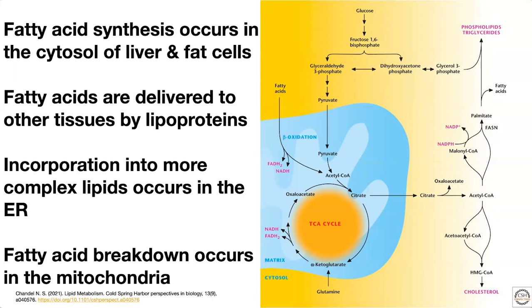Your liver and your fat cells are able to synthesize these lipids, and they store them in the form of triacylglycerides. Remember, that's where we had 3 lipids on a glycerol backbone, which is very hydrophobic, and allowed us to store these fats in lipid droplets that aren't going to hog up water, making for a very compact form of storage. When your cells have excess energy, your liver and fat cells will build up more of this fat and store it. When other tissues need that energy, those fatty acids can be delivered.